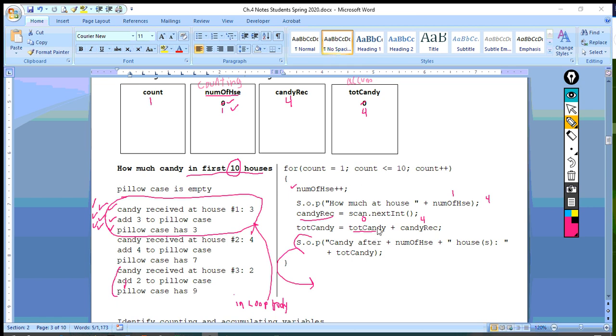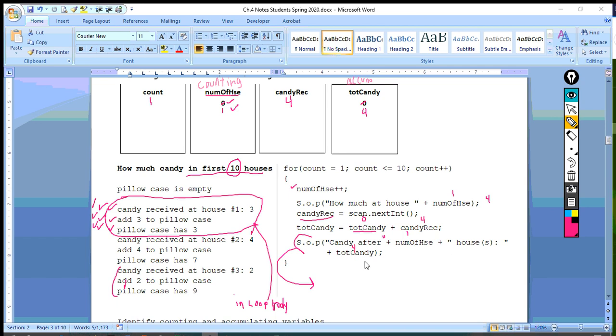So here it says candy after, well, num of house. Here's a variable. Oops, I need to put quotation marks in here. After num of house, well, there's the use of that variable. After house 1, 1 house is total candy, and so the variable call is going to print 4. So candy after 1 house is 4.